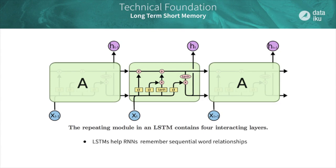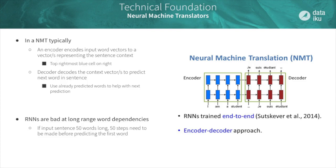And just to explain how neural machine translators first worked, there's normally two parts. There's an encoder and a decoder. In the encoder part, you input all the data, it goes left to right until you're left with this one single context vector. And this context vector is supposed to have a representation of the context of the sentence after it's processed through the network. And then there's a decoder part, which is going to take the input from there and decode it and produce the probability of what's the first word in the translated sentence. And then you're going to take another step and try to predict the next word. And you're actually going to use the already predicted words to help you predict the next word.